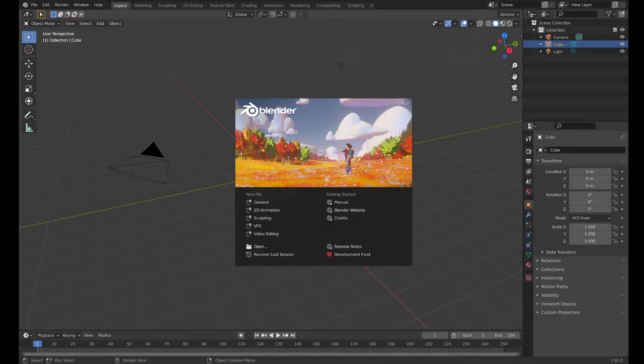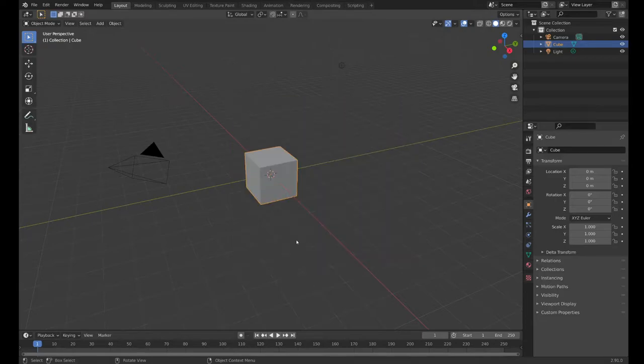So you can just click anywhere besides this screen here to get rid of it. Just a note here, this is Blender 2.9.1, which is when I'm recording this video, the newest version. You could be using Blender 2.8, Blender 2.9.0, or probably 2.92, and all these things would apply. So don't worry too much about the version of Blender. I'm just going to click off there.